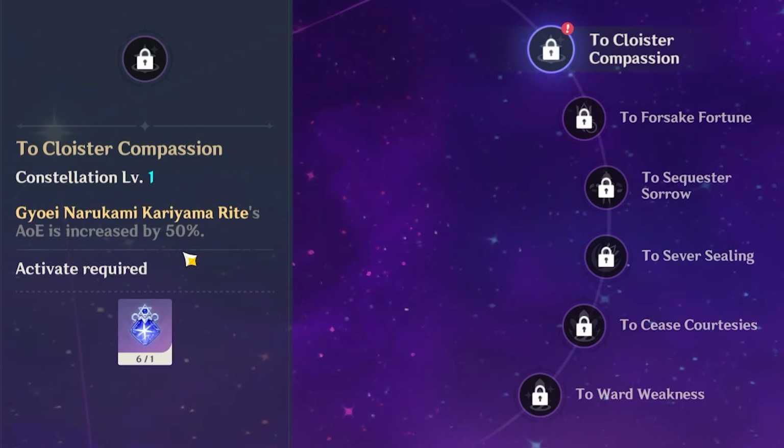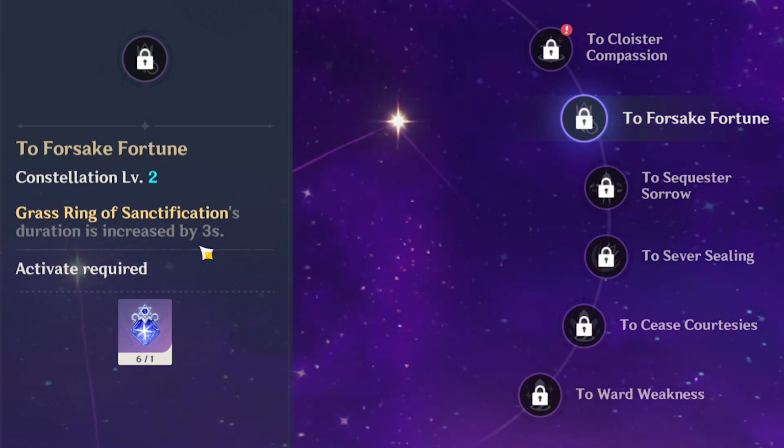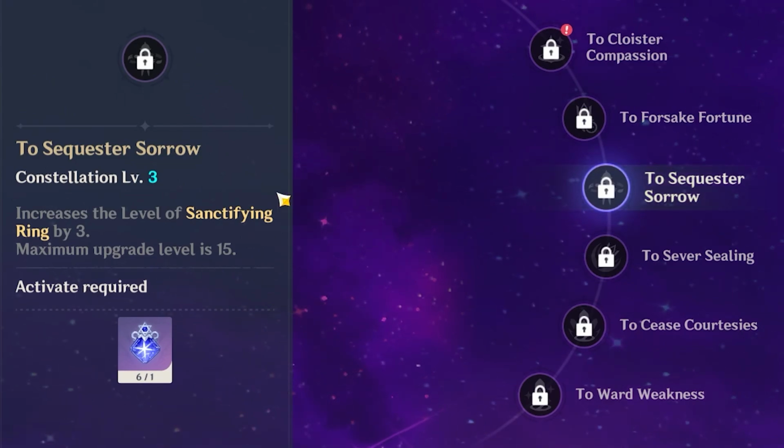It's not really huge, but it's kind of a quality of life change for reaction teams, and in the future that could be really good. Her Constellation 2 increases her skill duration by 3 seconds, meaning she can hypothetically get 100% uptime, and also has more chances to generate particles. Overall, Constellation 2 is probably her best constellation.